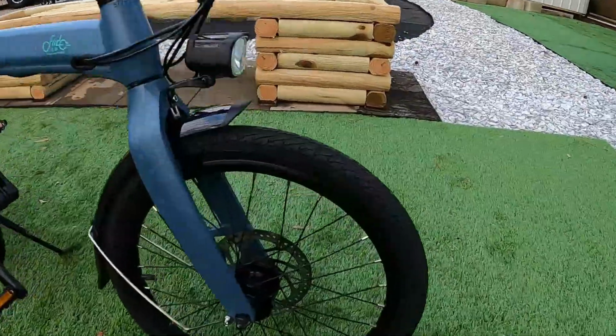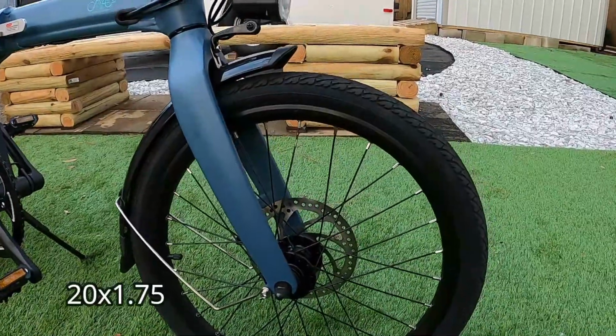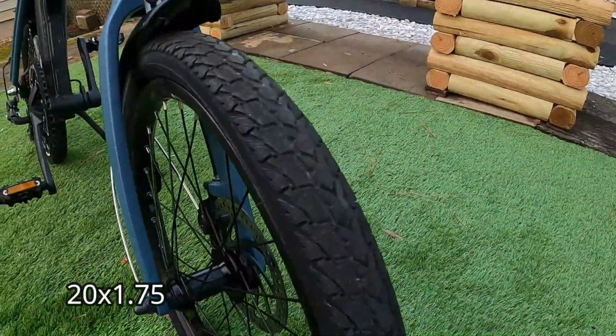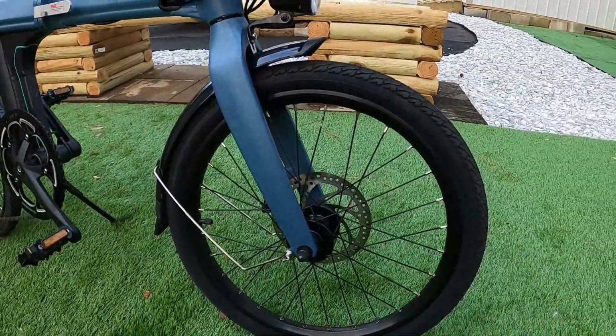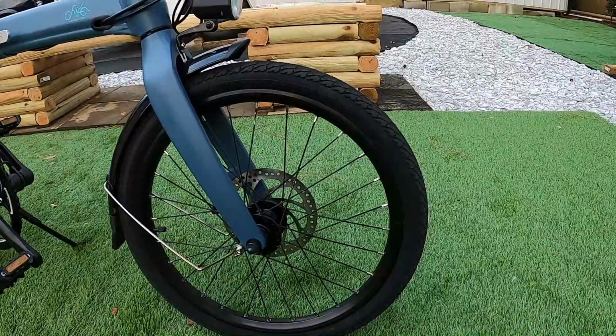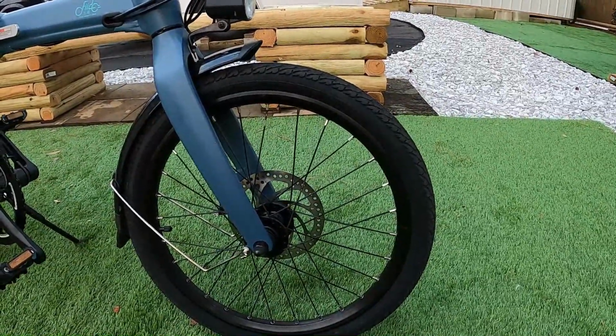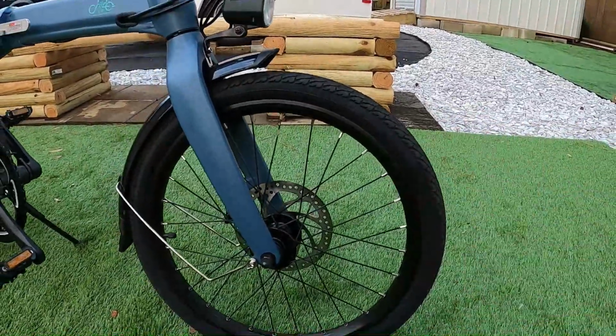We're starting up here at the tires. They are Heng tires, 20 by 1.75. So they're a skinny tire with street tread on them. And you inflate them up to 45 psi. So they go pretty high. They want them pretty stiff. It's a street tire, so they want it fast rolling. Black tire, black rim, no reflective stripe or anything like that on there.